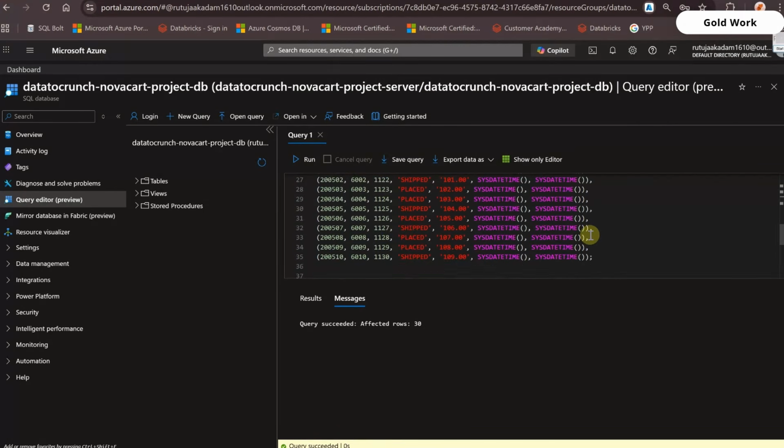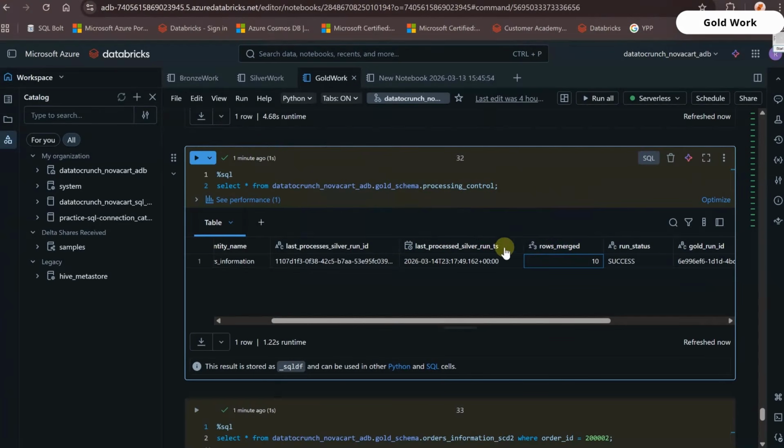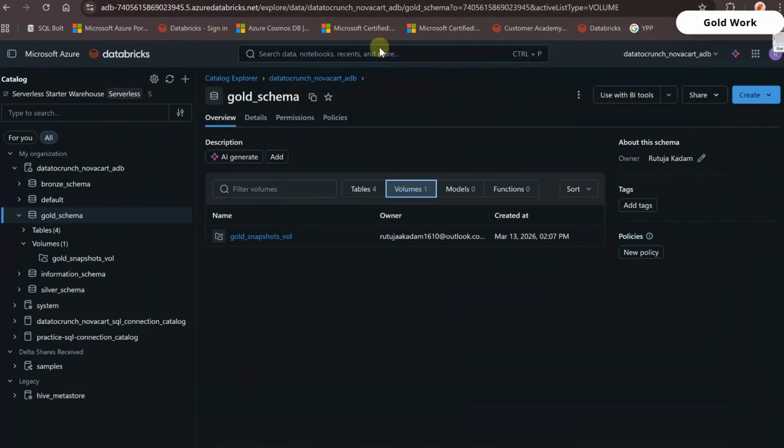So all these 10 values are interlinked with each other. So one primary key is treated as a foreign key in another table. So here the 10 count was as expected. This means that whatever code we have written under this gold file is working as expected, and all these bronze, silver, and gold files are processing only new data, and then we are storing that new data into our delta tables. Okay.